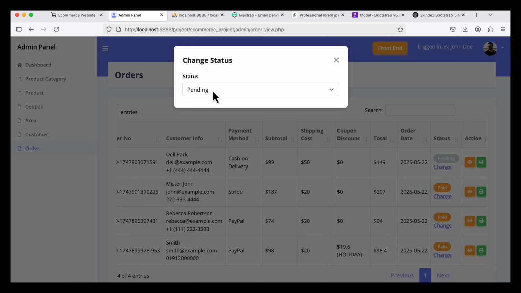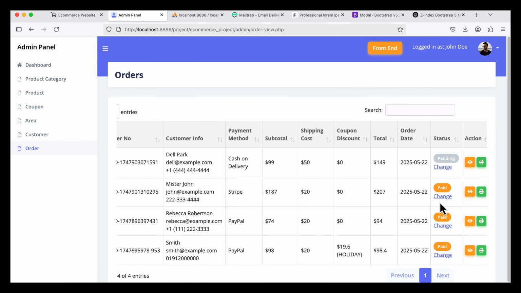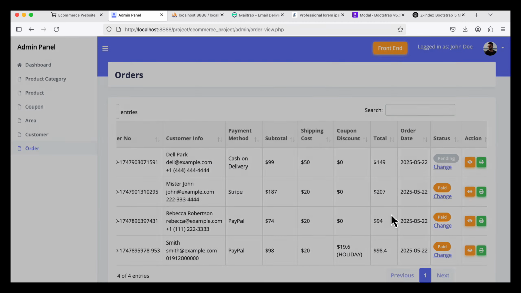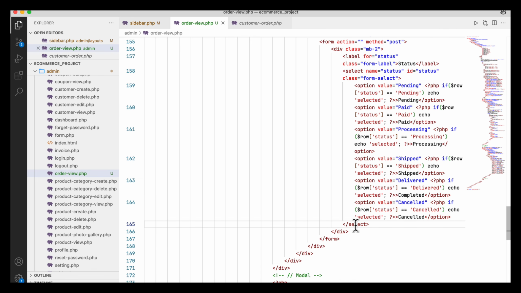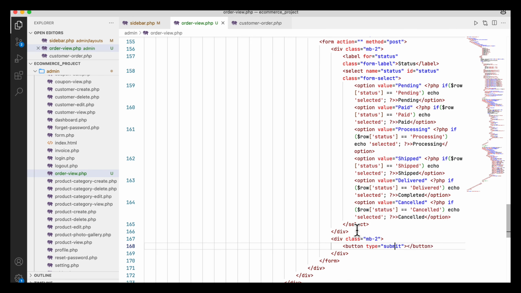If I click here, you see status pending, these things you will have to change. So when paid is selected, I can change the status. Okay, after that there will be a submit button. So after the select, mb-2, and here button submit, name equal to form change status.